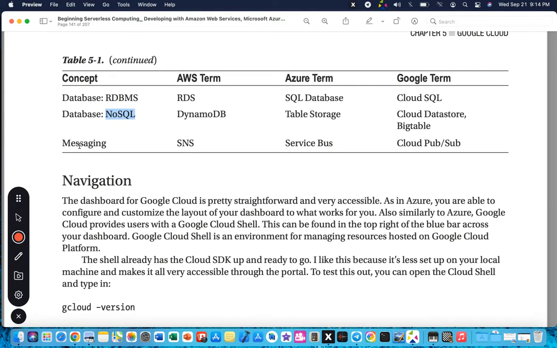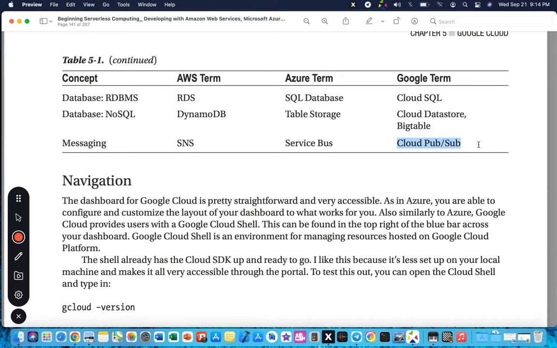And finally, for the messaging. For AWS, it's SNS. For Microsoft, it's called Service Bus. In the Google term, it's Cloud Pub/Sub.